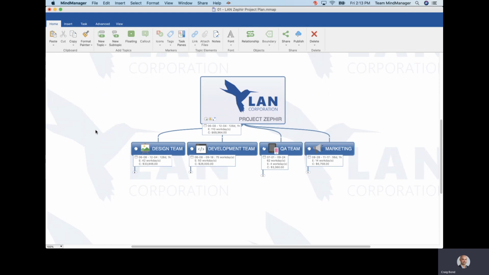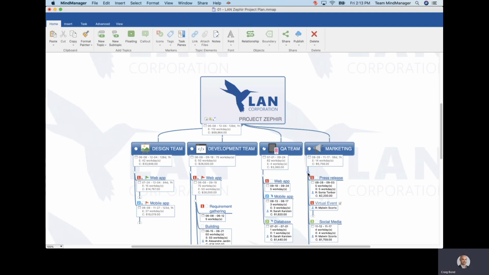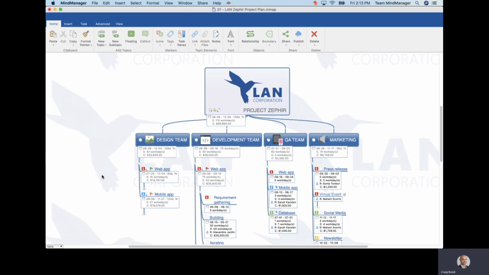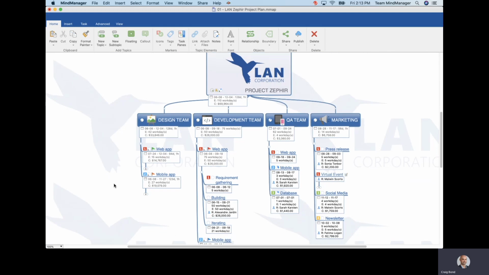So as a project manager, I'm in charge of keeping the launch of our web app and our mobile app on target. And there are 4 teams involved in this project here. We have the design team and the development team, the QA team, and the marketing team. And this is the map that I've developed to manage this project and keep the development of the different teams on track and all the roles and responsibilities assigned. So with this in mind, I get an at-a-glance overview of all the tasks associated with this project.